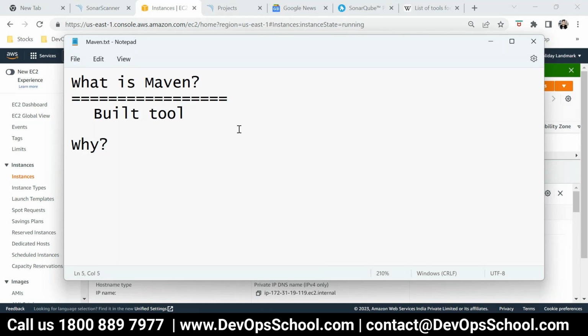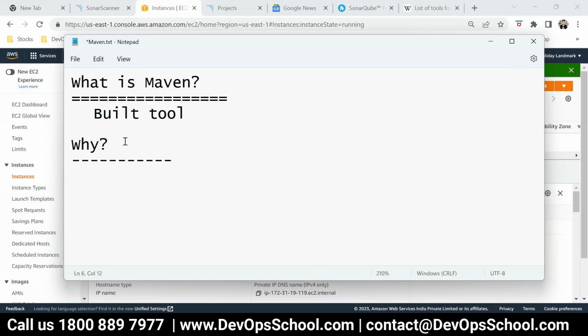So small tools have been developed for such small problems. One of the problems we have is build management, build automation, build scripting: how to automate the build process. For that we have a build tool, simple. Instead of doing everything with Python or Java, let's use a build tool, which is easy to learn, easy to share, easy to extend, and easy to debug. You should be able to use it within an hour instead of learning any programming language.